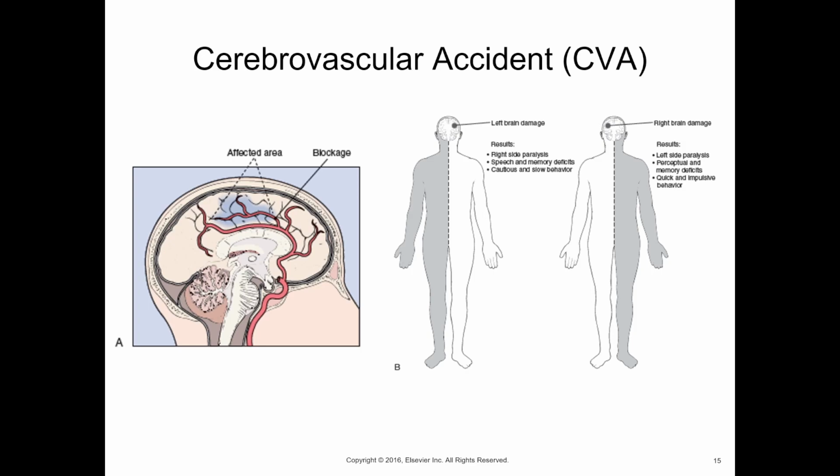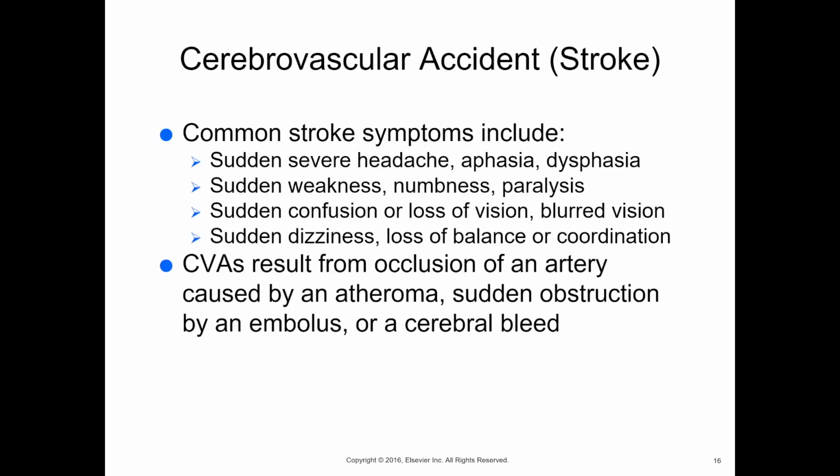They cross through the pyramids, which are in the medulla. The pyramids are just the rough grouping name for motor pathways of the body. So they cross each other, for a majority of them do, and it results in that opposite side paralysis. But the pathways for the face and head itself, the majority of them do not cross. They are ipsilateral. And these are important distinctions for neurologists because it helps them localize the injury.